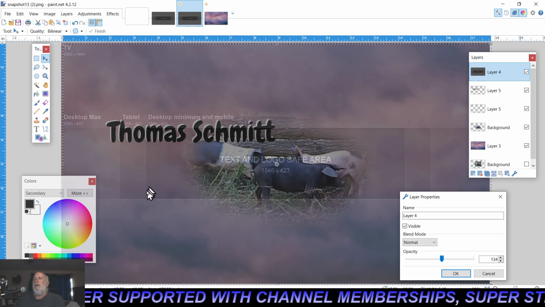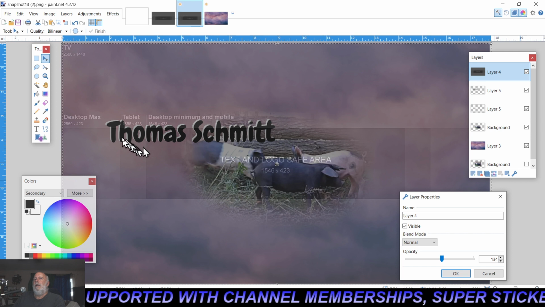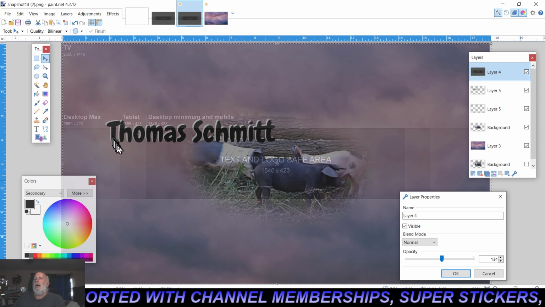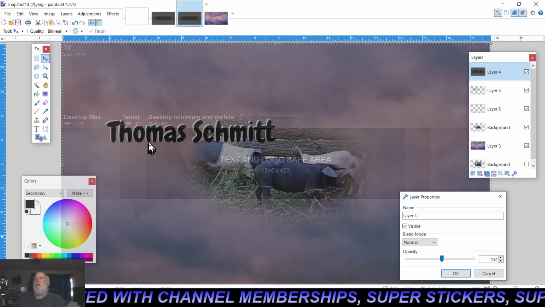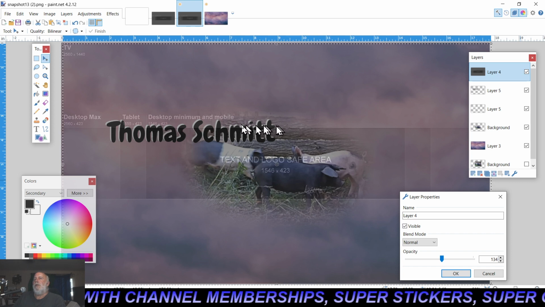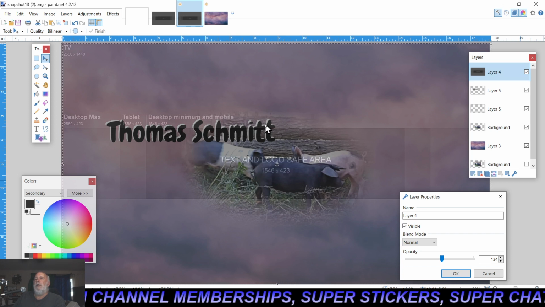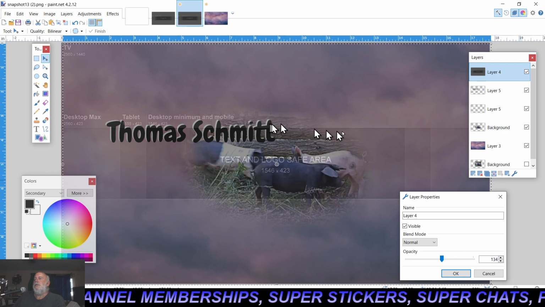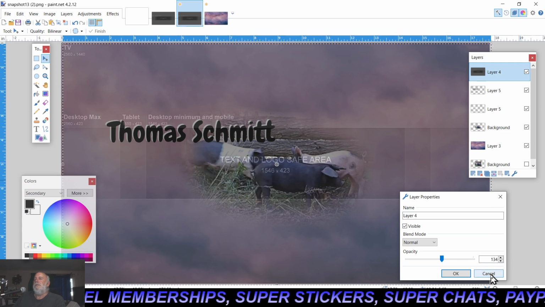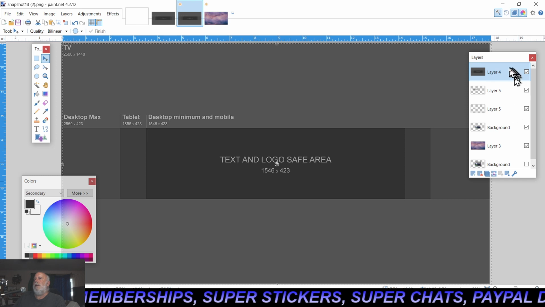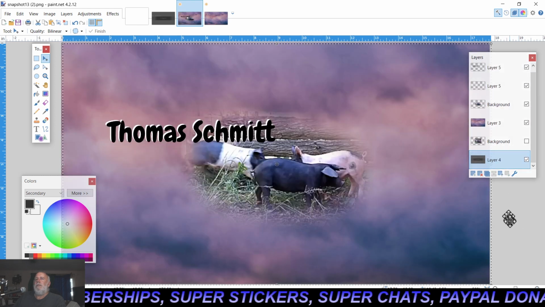Right here is the safe area. The THO is all the way outside the safe area. A little bit of the M is. The tops of all these letters are outside the safe area. So that's no good. But it's not so bad. We'll put that back down here at the bottom.